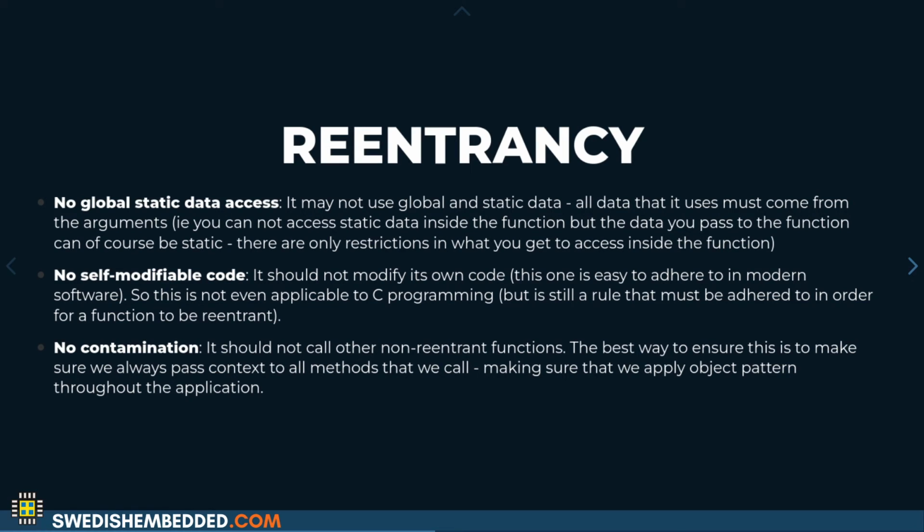Maybe you're making some change to one portion of the software, and you're thinking that you're making it thread safe, but then the data is still global, so there's no way of guaranteeing that. So when we use the object pattern, we always have to keep track of this context, and that in turn helps us to easily search for places where this context is being used. So it becomes very easy to find those places as well.